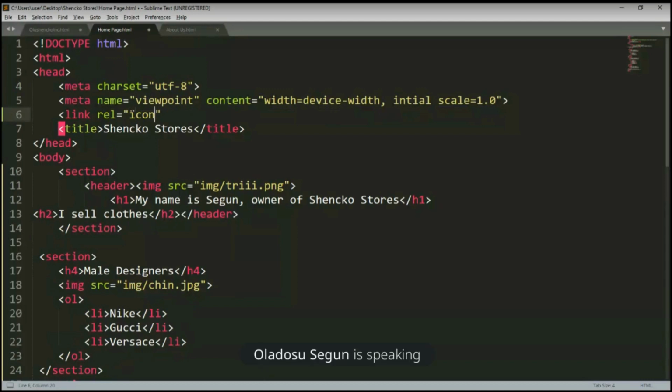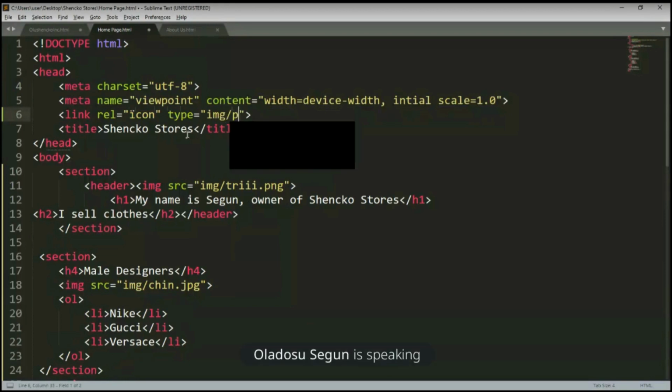And after that, you proceed to the type. It's going to ask us the type, and we make it image/png.